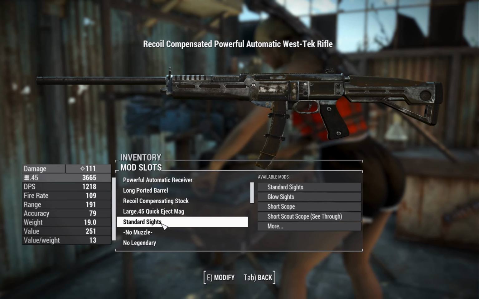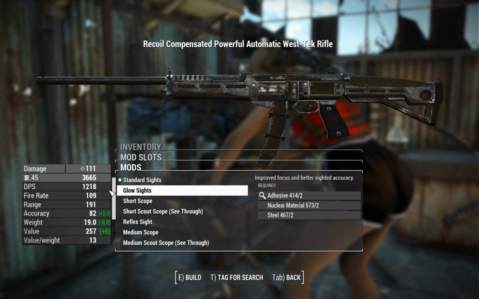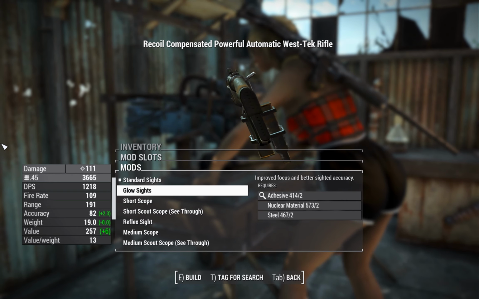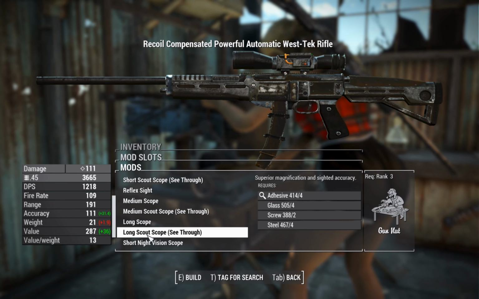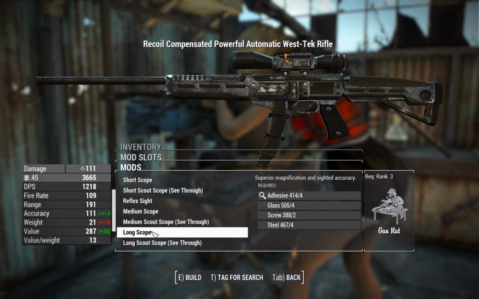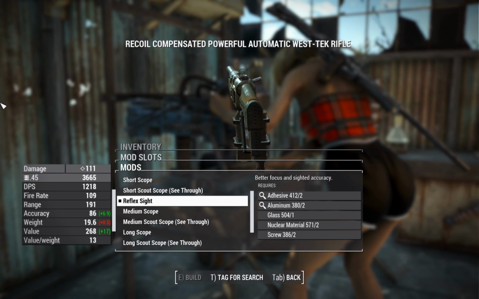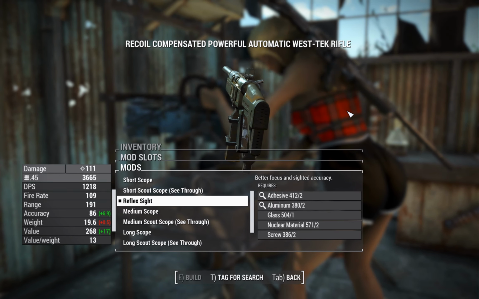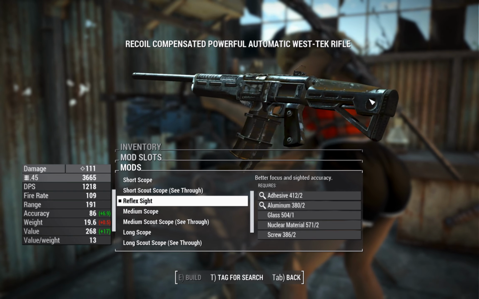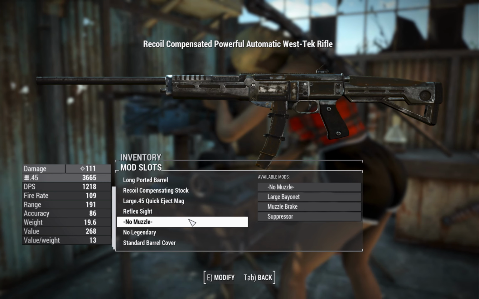Next, we've got the sights. You have standard sights, the glow sights, which give you a little bit of a glowy bit with the front ring there. That's all you get. And then short scopes, see-through variants of that, as well as medium and long. There's also night vision versions of the scopes, and one solitary reflex sight, which is this tiny little glass that you see, very unobstructive to your view, but I don't know, maybe it's a little bit too much COD Advanced Warfare for my taste, but sure, we'll use it. Why not?